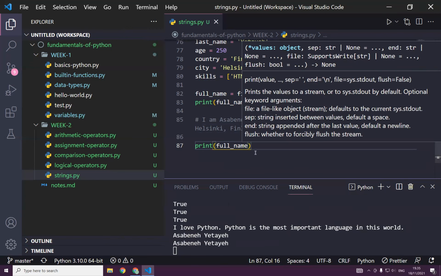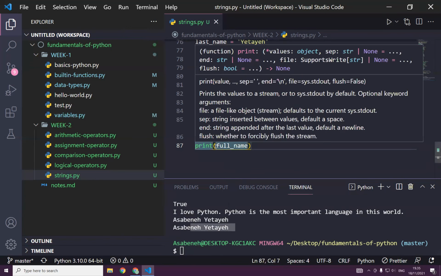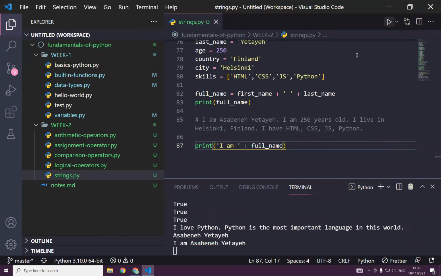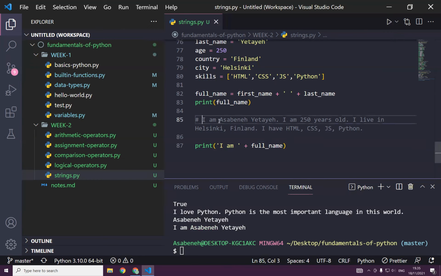Okay, let's print out. Oh, so I have to add "I am", then plus, right? Oh, great. So we are already here. But I need the full stop, right? Yeah, it's a bit tiring, but we have to keep doing that. Then what's that? I am 250 years old. I am plus, I have to call the age, so plus age plus years old.